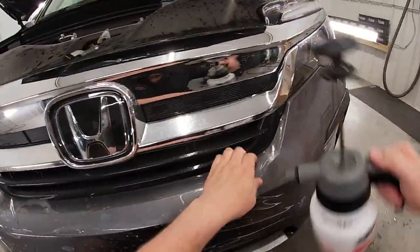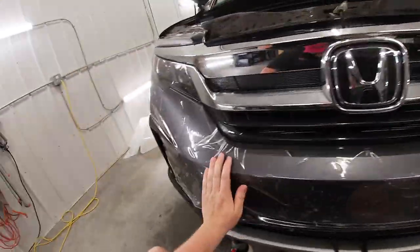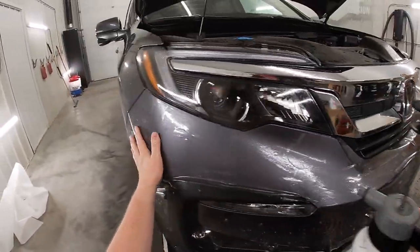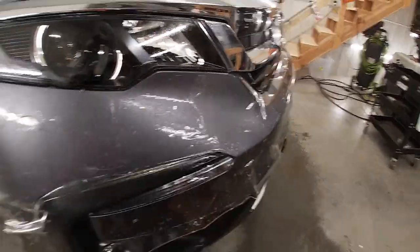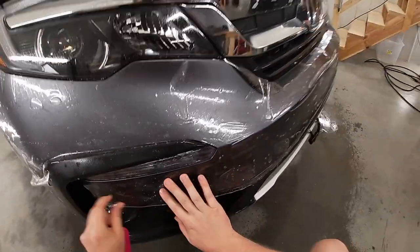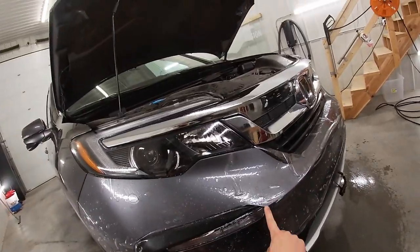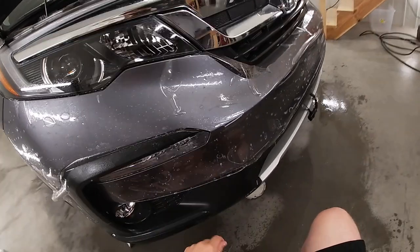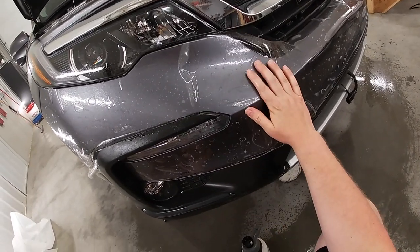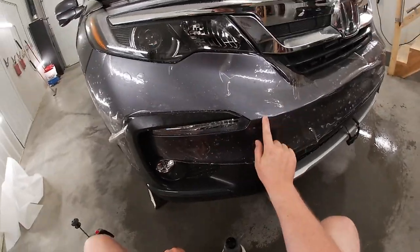Now, I want to make sure nothing is sticking over here prematurely, because right now, as you can see, I want to stretch the film across the bumper right over here to the corner of the fog lamp. But as you can see, I probably got a good solid inch and a half, two, maybe even more than 2 inches that I need to stretch.